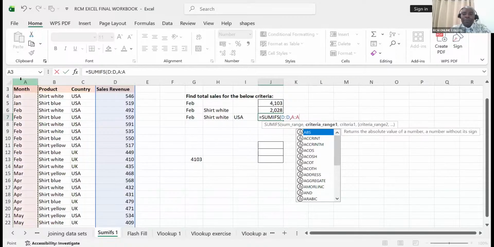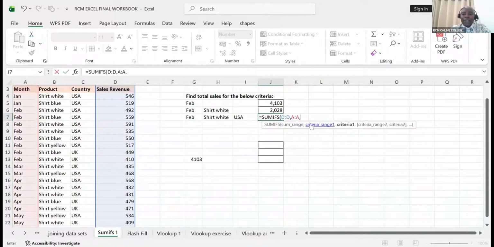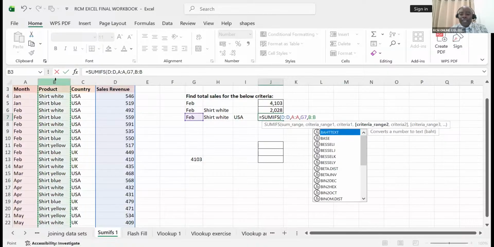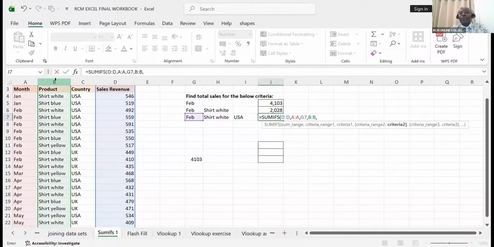You say comma. After that, criteria range 1, now they want criteria 1. This is February. Then you say comma. The next criteria is shirt white. But you see, they will start with the range first. So where do we find shirt white? Shirt white is here. And then you say comma.